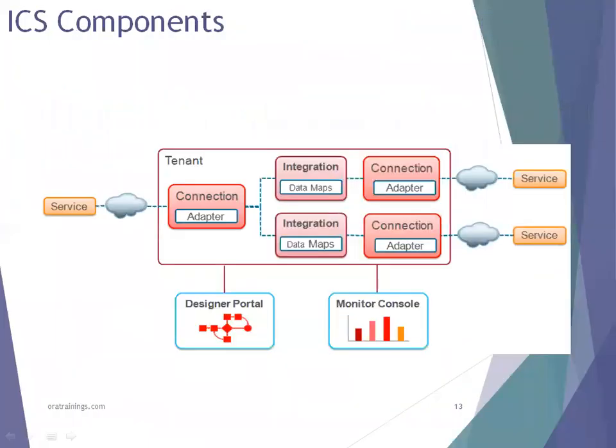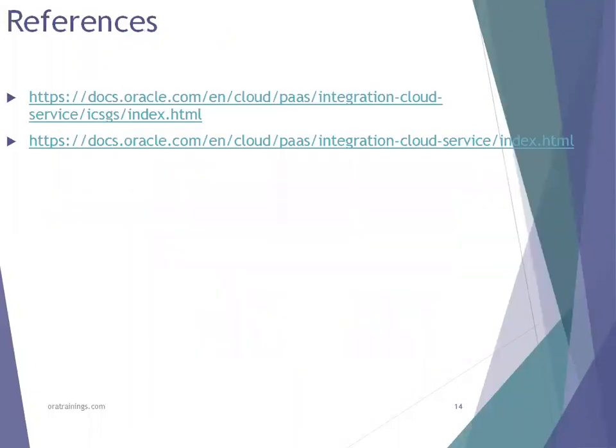Coming to the components, as I told you, Integration Cloud Service has integrations, adapters, connections, lookups, packages, and agents. These are all part of ICS for any developer to learn. The important things are the designer portal as well as the monitoring console. So this is all about an overview of ICS. In the next session we'll take a deep dive into ICS development. Okay, thank you.